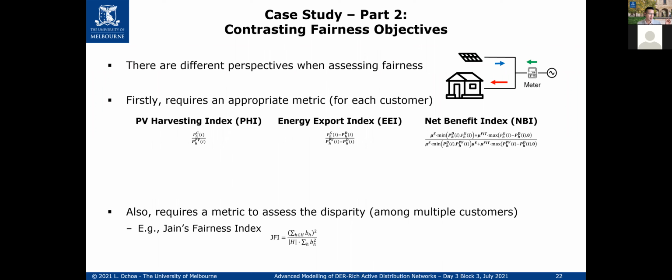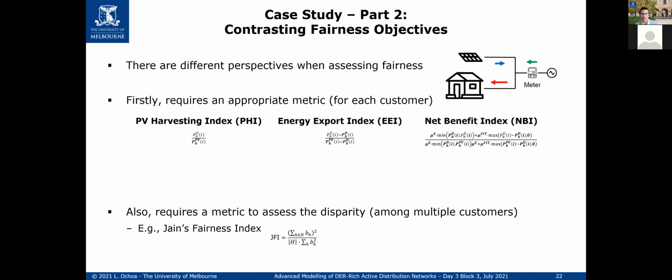There's another aspect of saying, well, no, just curtail those that are creating more problems, because they are more sensitive, or just let the OPF decide. I mean, there are many ways of doing this. But then what is fair to customers? Because we're dealing with customers at the end of the day, and anything that we come up with affects everything behind the meter. So we need to be careful. So how do we do this?